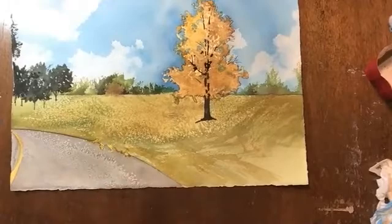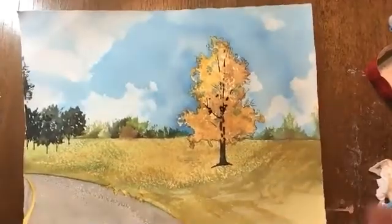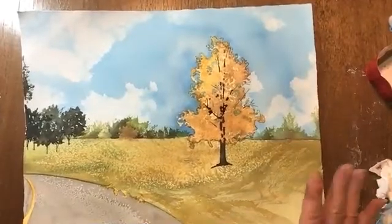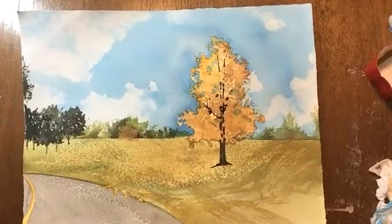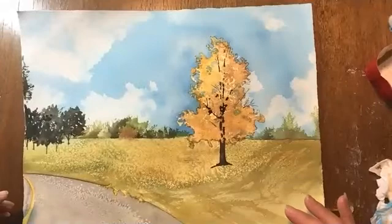And then I'm going to be putting in my shadows. The shadows are what is going to make this so dramatic, because right now, even though it's a pretty scene, it's boring. Your shadows are going to really liven it up, but you want to make sure that you get your shadows in the right spot.